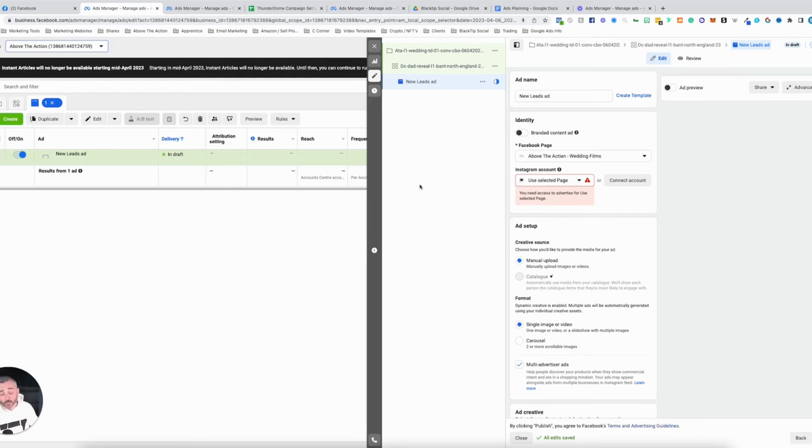Now, you might already have the creatives done, which is fine because you are in the wedding industry and doing creatives is your actual job. So you've probably got a lot of video content and photography, or photos if you are a photographer. So just have a think, you've always got to be aware of the strategy that you're running.